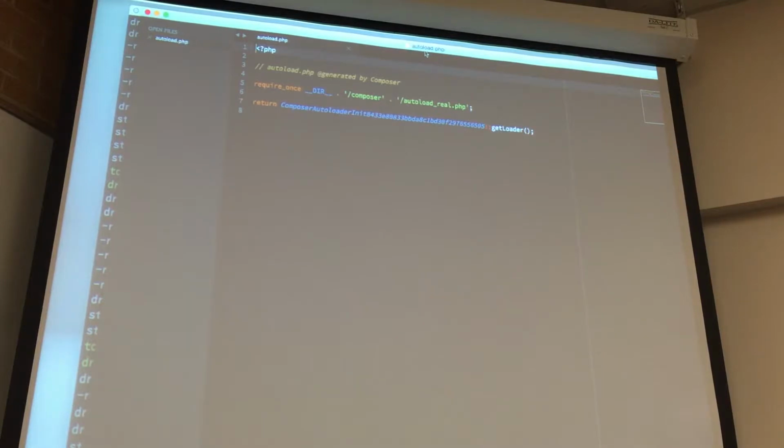And what this has done is this has created an autoload file. Remember in the first project 1 and 2 how we did our own autoloader to autoload only the classes we need and nothing else to minimize file I/O. This does the same thing for the Slim framework. So let's say we only use 3 classes out of the Slim framework. This autoloader will guarantee that the only file I/O is to open those class files and load them into memory.